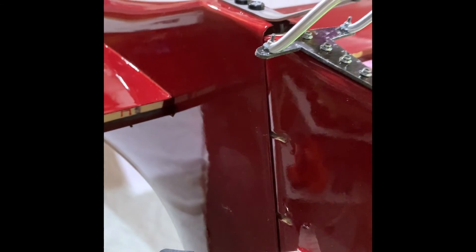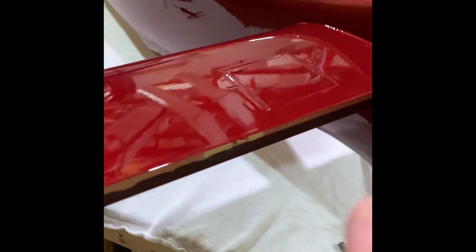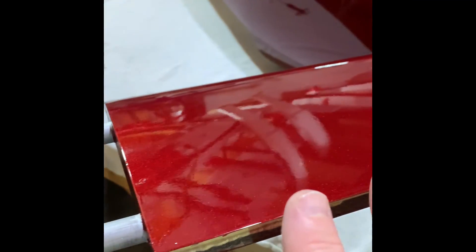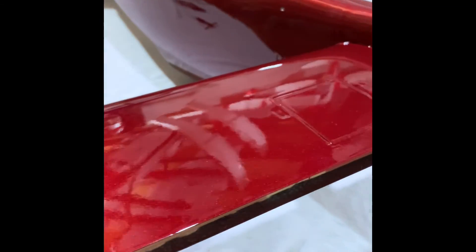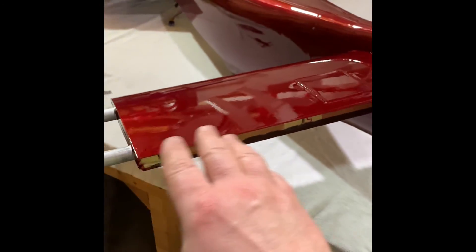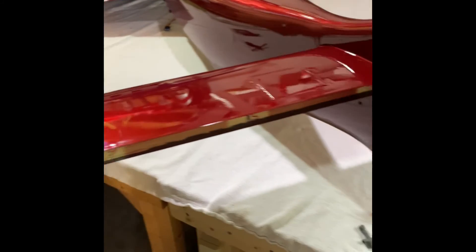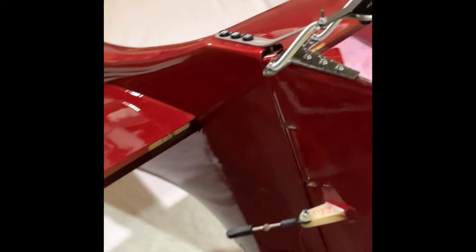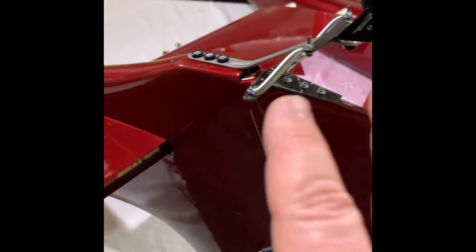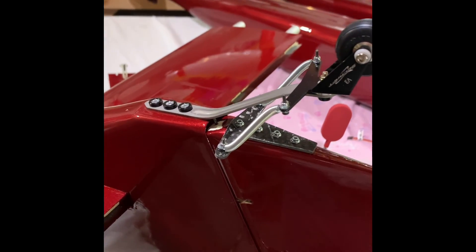Don't try to put the hinges in, glue them, and then try to put the center pin in — it won't work properly. The same technique applies to your elevators: get your center pin in place on the elevators and then slide it in. We're going to use that technique in just a little bit. Once everything is hinged, we'll go ahead and start putting in our pull-pull cables.